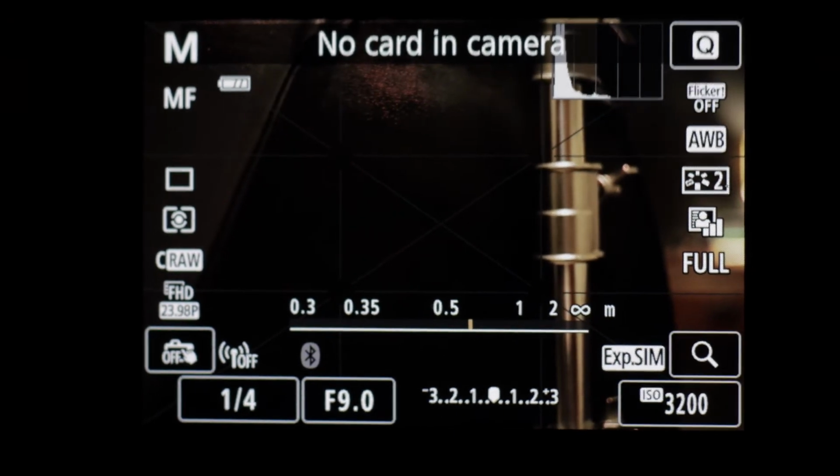Now, when I first got it, I did play around with it on autofocus for a little bit, and I'll say that it autofocuses very well. So maybe if you just want to pick up and go, throw this on autofocus and just go to town. But realistically, I like to have a little bit more control manually. So that's why I throw mine on manual, but that's just me. I'm not everybody else. So just take that into consideration.